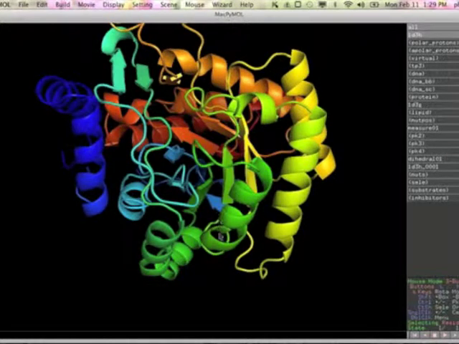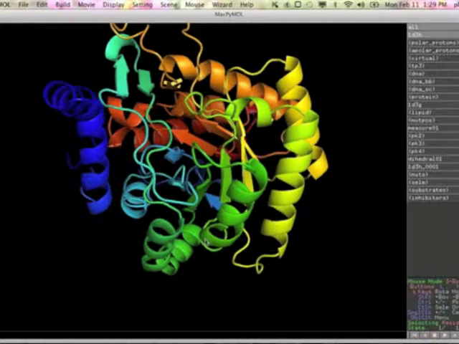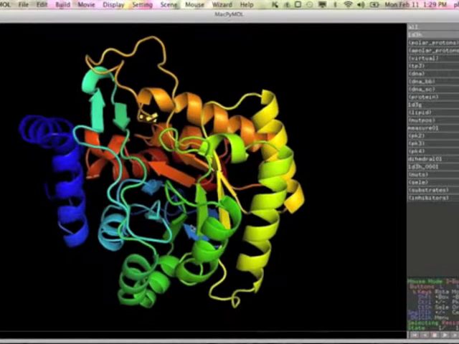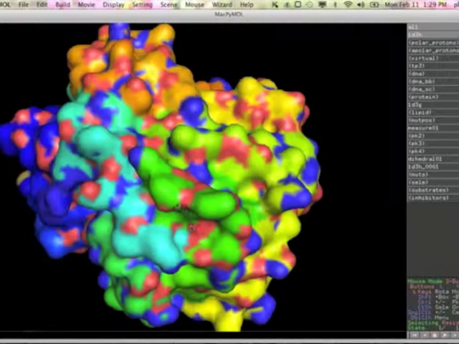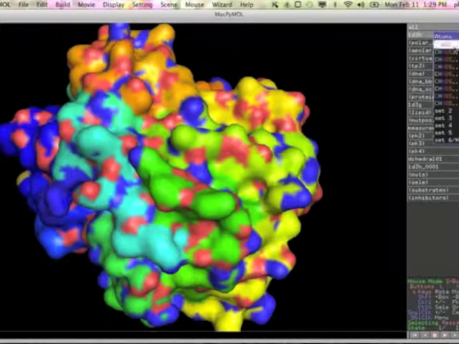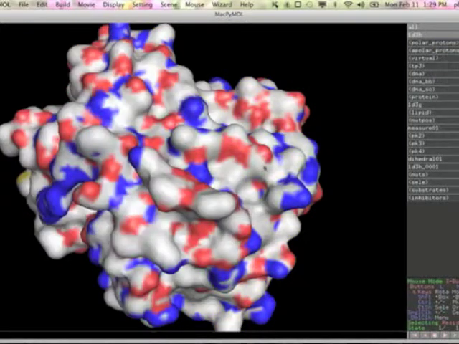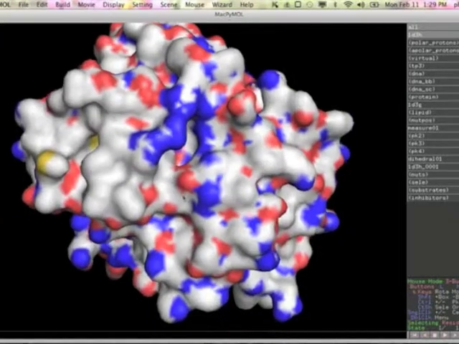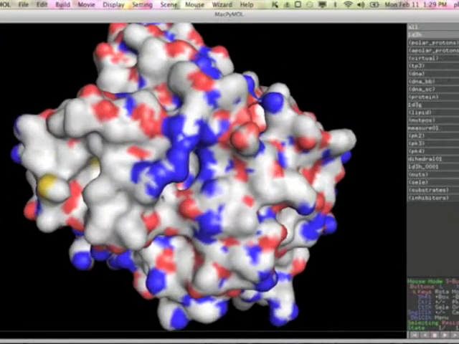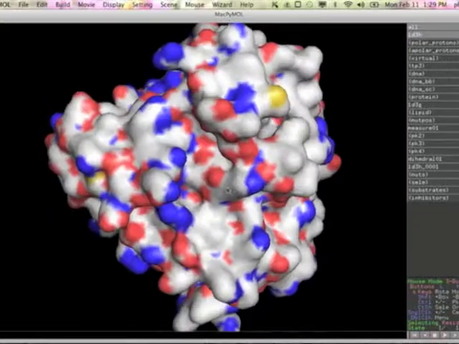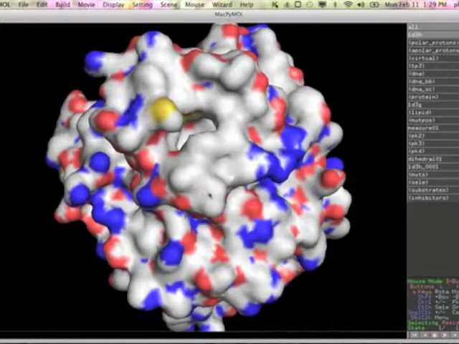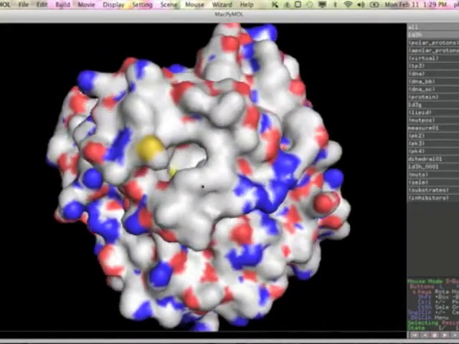Another nice view is the view that you would see if you were a water molecule bouncing around the outside of the protein, which is called a surface representation. So let's get rid of the cartoons, show the surface, and color it in a more naturalistic representation, where carbons are gray, nitrogens are blue, and oxygens are red. Here we're looking at the outside of the protein, if you will. This is the part of the protein that a water molecule bouncing around can actually feel.